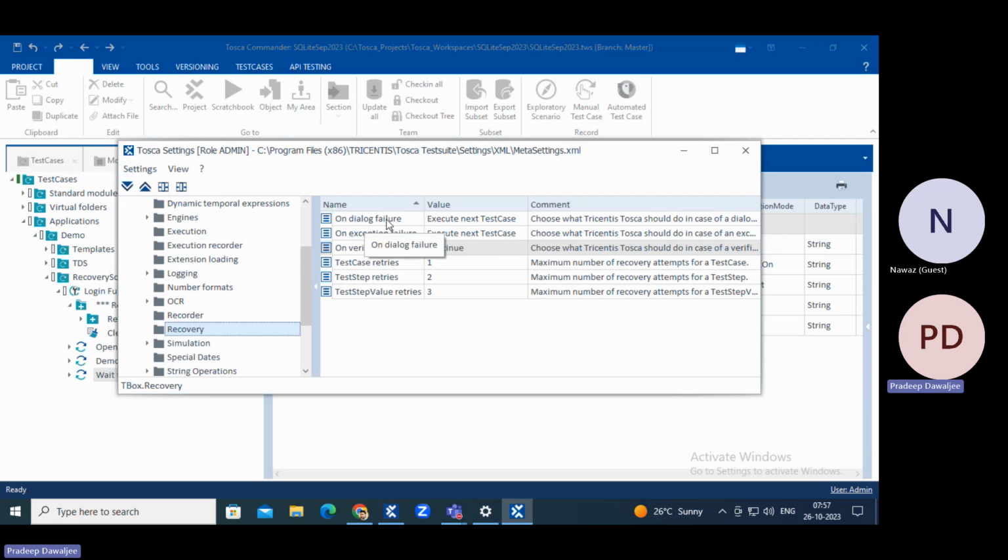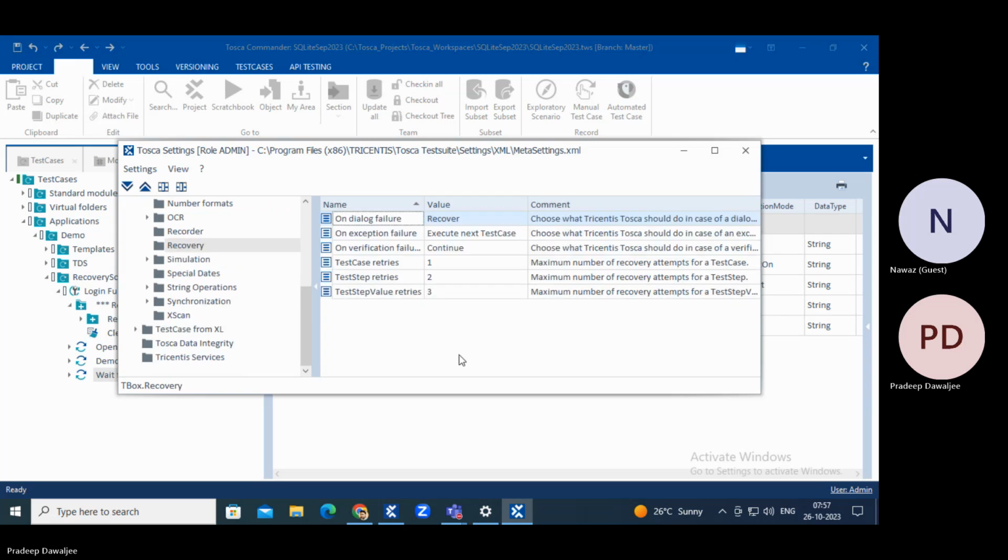So on dialog failure, yes, I want to execute recover. Click here. We don't want to continue with the next steps or execute the next test case, or stop all the execution, whenever a dialog or some failure happens. We want to recover, so here we need to select recover.